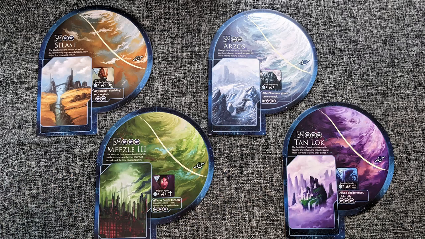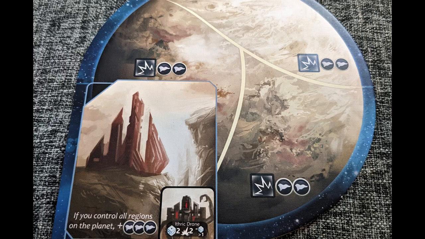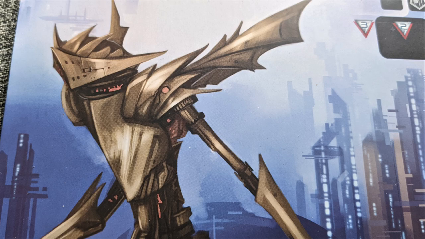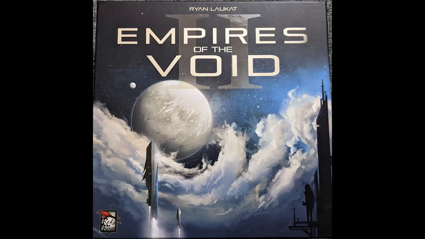Empires of the Void 2 lets Laukat showcase a sort of greatest hits, working with multiple color schemes in one game, because, of course, there are so many different planets. What strikes me in this game is the organic quality to Laukat's art. Even this robot is full of curved lines. He makes each location distinct, calling back to sci-fi visual touchstones. It's homage, yes, but it still feels genuine.